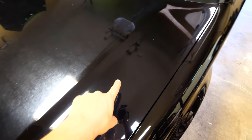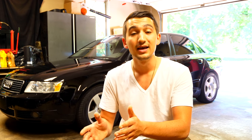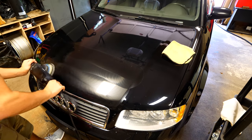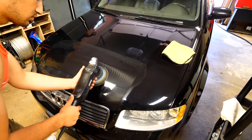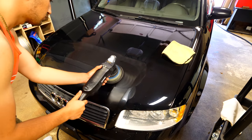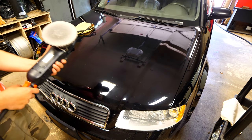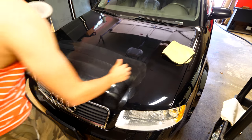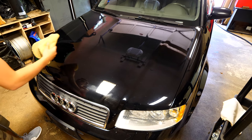Off camera, I went ahead and detailed a small test section of the hood to see how the polisher and compound would react, because every single clear coat and paint is different. You can base the results for the entire car off that little section. Once you have an idea of what finish you'll get, you can continue to do the entire painted surface. I began using my RUPES LHR15 polisher along with a Meguiar's microfiber polishing pad. Because the paint looks this bad, I'm using the microfiber version — it picks up a lot more dirt and that ugly degraded clear coat sitting on top of the paint.